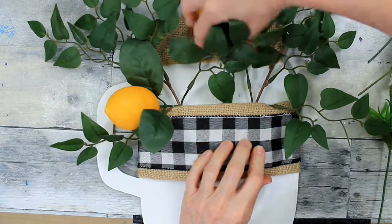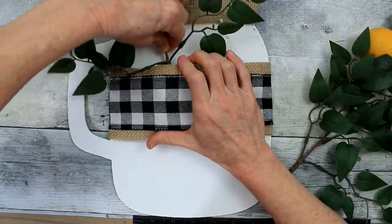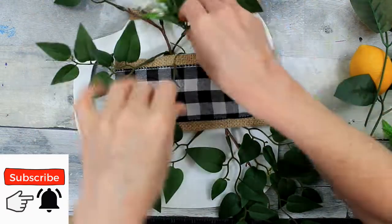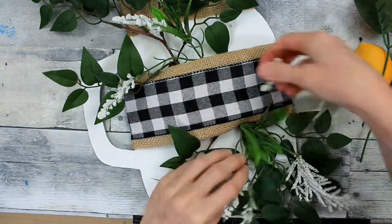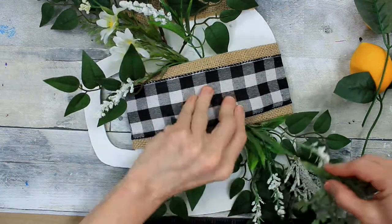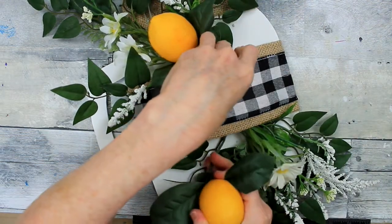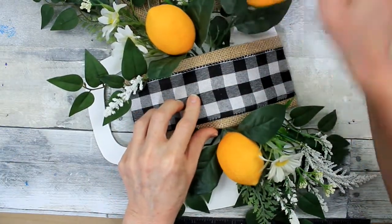Now on to option number two. I'm going to pull these out and show you how to do the other option. This is going to be on a slant or a diagonal — I'm just going to go from the top corner down to the opposite bottom corner, and the weight of the arrangement will be just kind of off to the side. I'll use my little white picks and floral picks, having them reflecting each other. You can do this whichever way you like it, whatever is pleasing to you. This is just to give you inspiration.